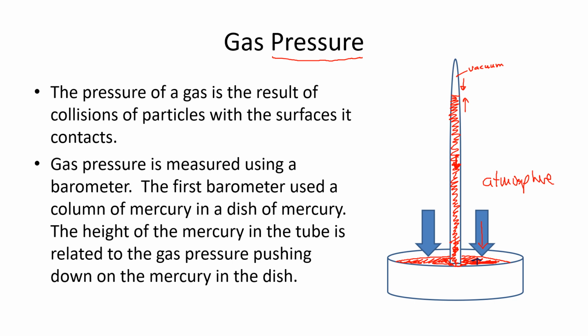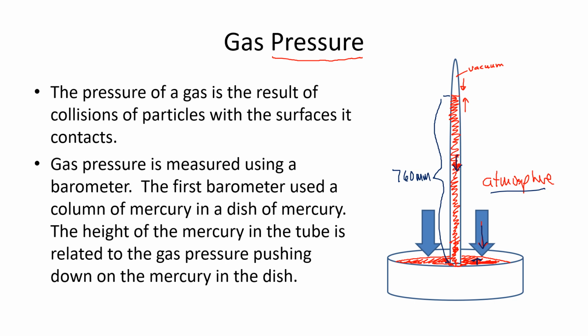So there's the tug of war, or the push of war, right there. You've got the atmosphere pushing down, and you've got this dish of mercury with the weight of this column trying to push upwards. Once they balance out, you can use this as a way to measure atmospheric pressure. What Torricelli found was that 760 millimeters was an average height of mercury that could be supported by the atmosphere. It didn't matter if you made the column longer, 760 millimeters of mercury is all that could be supported.